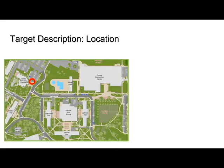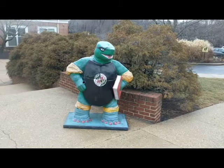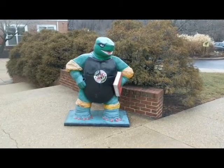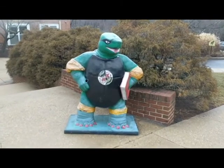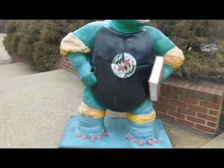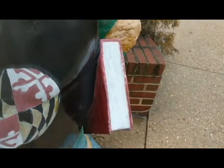My target is the academic testudo. The academic testudo is located right by the Center for Young Children, and it looks like this. As you can see here, there's a number of distinct features that we're trying to capture. So we have this black-chested testudo, which is going to be a little hard to pick up, as it turns out. Then we have this very small hole, about 2 centimeters in diameter, and then we have this book.